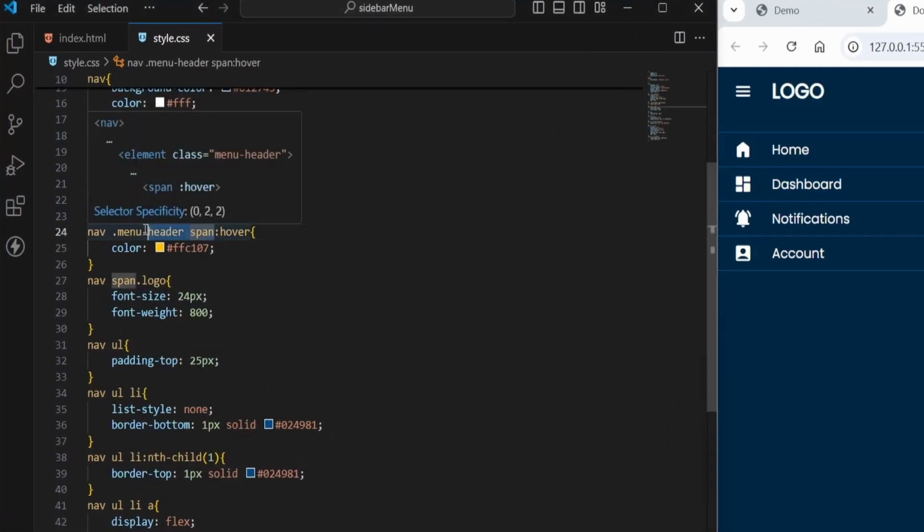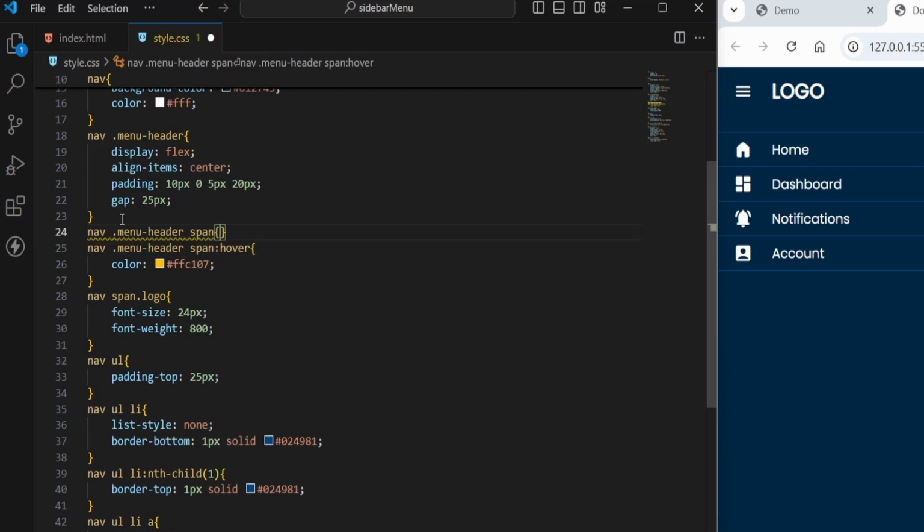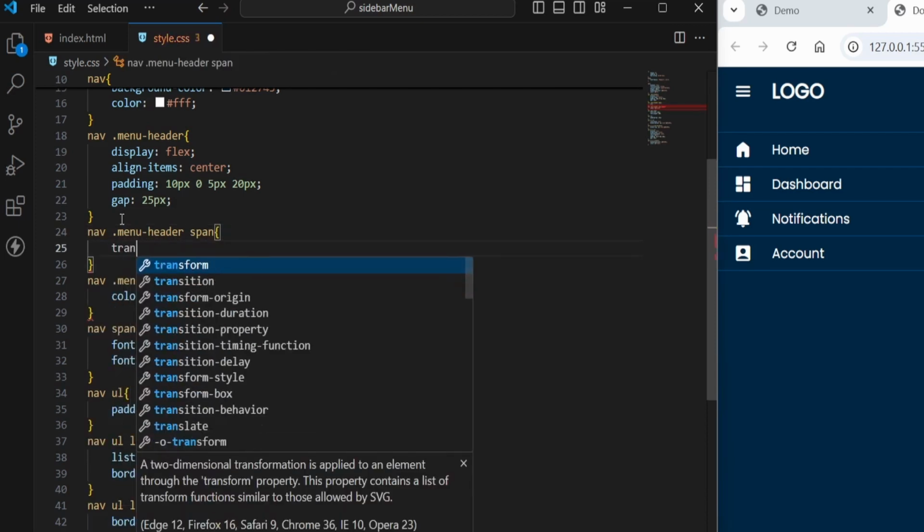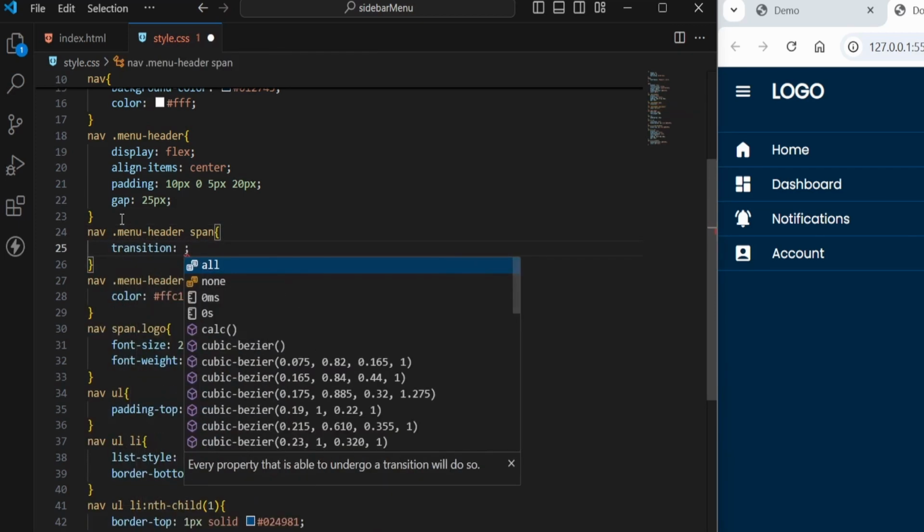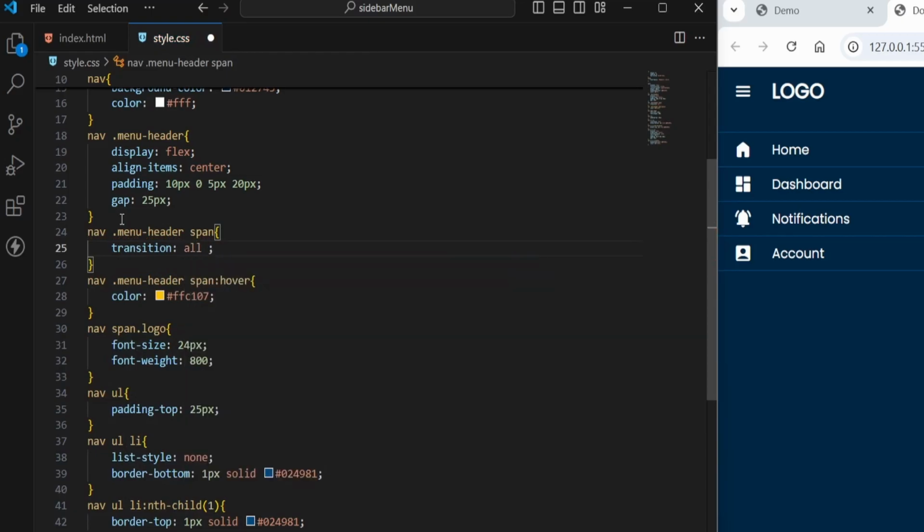Then I'll add a transition effect to the menu icon. So I set transition all 0.3 second. Now the hover is smooth.